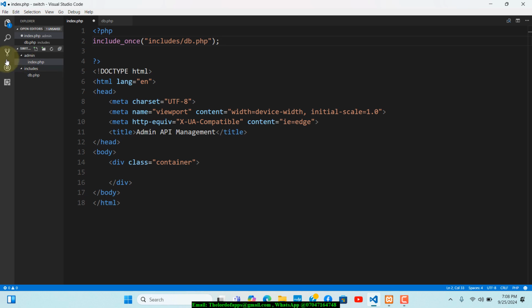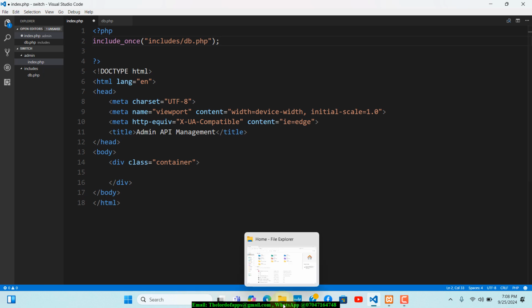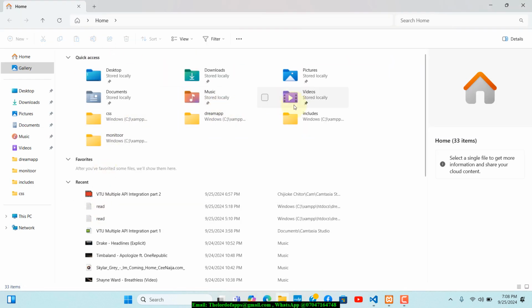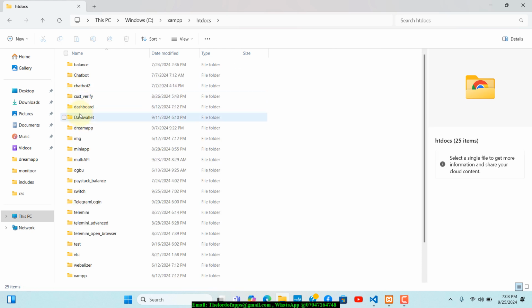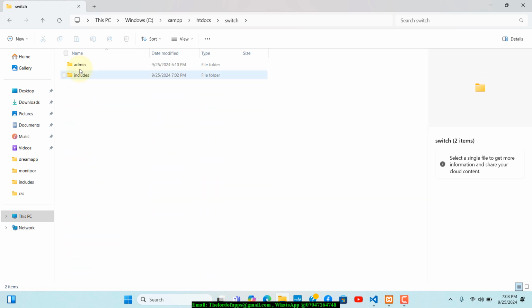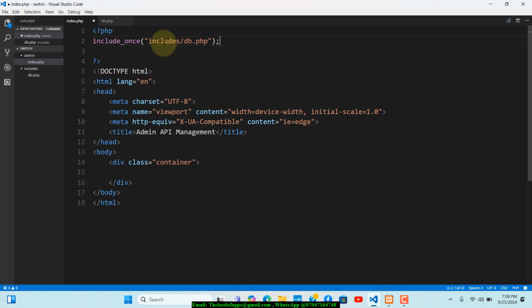And we can terminate this line, and notice that this particular file is outside of this particular folder, right? Because if we check the structure right here, I think I closed that, but let me just try to open that up right now. Yeah, this. And this is switch. Open that up. You notice that this index is actually not within the same folder as that of the admin right here. So in order for us to reference this db right here, what we need to do is basically do ../ like that to be able to reference that. All right, so that's just basically how that can actually connect to that particular interface.